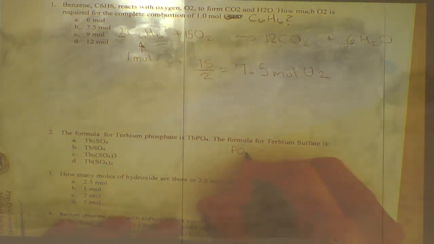The formula for terbium sulfate is what? So in this case, we definitely want to be able to solve a problem like this. If you remember back from Chem 1A, when you had to memorize all the polyatomic ions for that one specific quiz or test, in this case we have TbPO4. So this does require that knowledge. So in this case, PO4, what's the name of that anion?